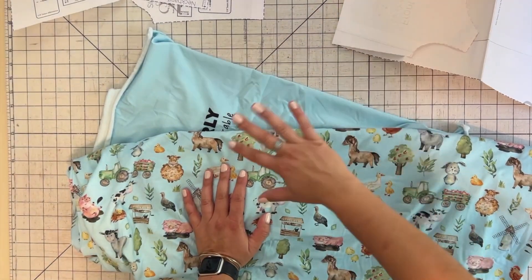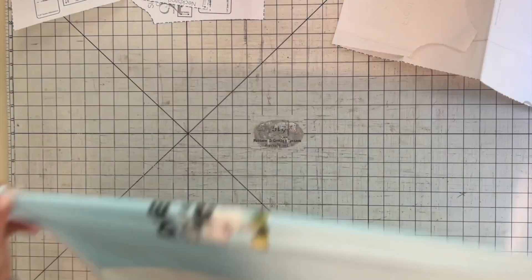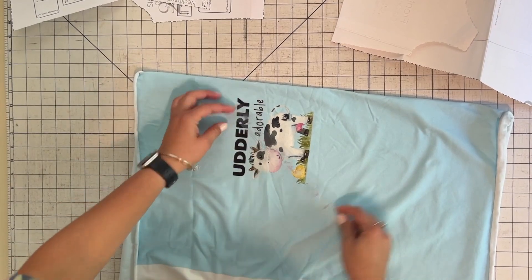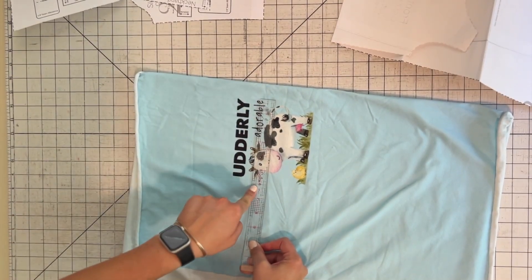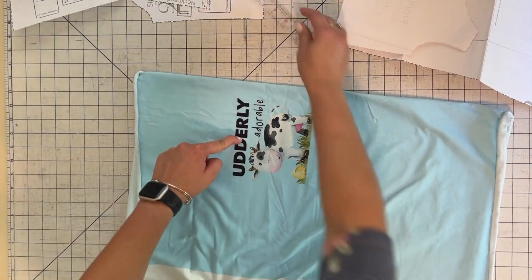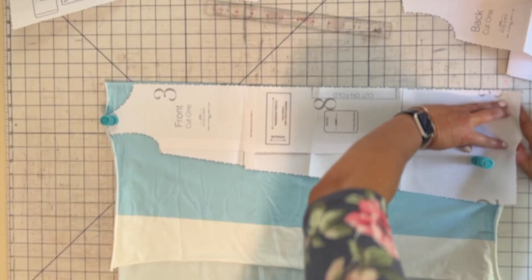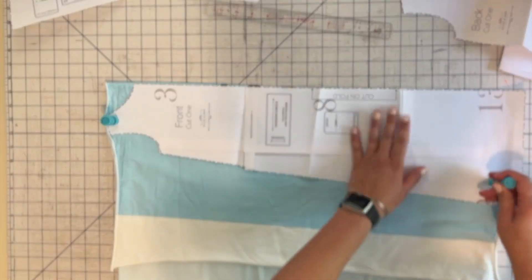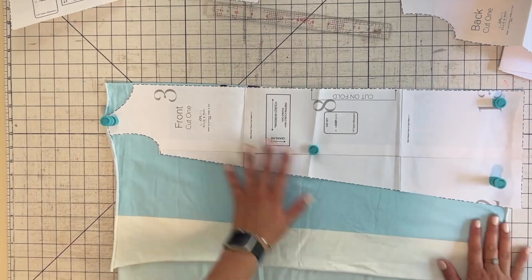I'm cutting the baby gown just exactly how it goes. I'm only doing the gown so it's going to be the straight front — super quick and super cute. To get the panel to match up, I'm going to measure my panel first and figure out what half of it would be. I want to make sure I'm measuring from the longest side to the longest side. It looks like it's about six inches from one edge to the other, so I'm going to fold at three, which is right at the end of the D. This is basically exactly the length — it's just rolling at the bottom, which I'll give a good steam, and then you'd add about another half an inch. This gown is a little bit long, so even if I had to cut up a little bit, I think it would still fit perfectly.